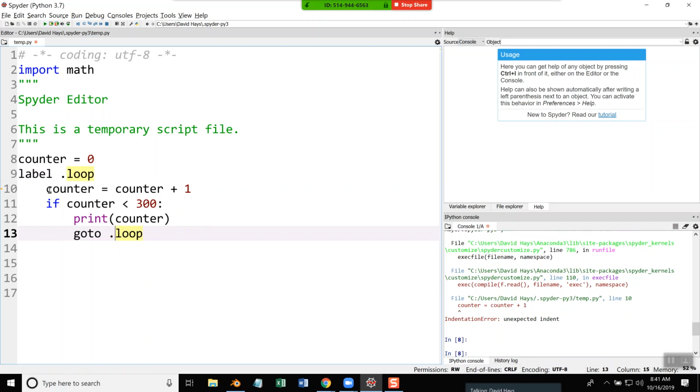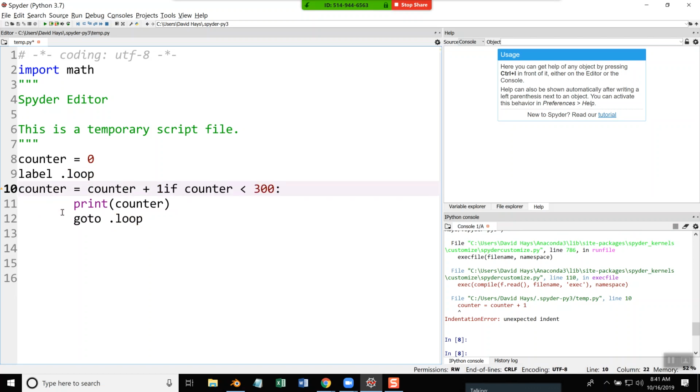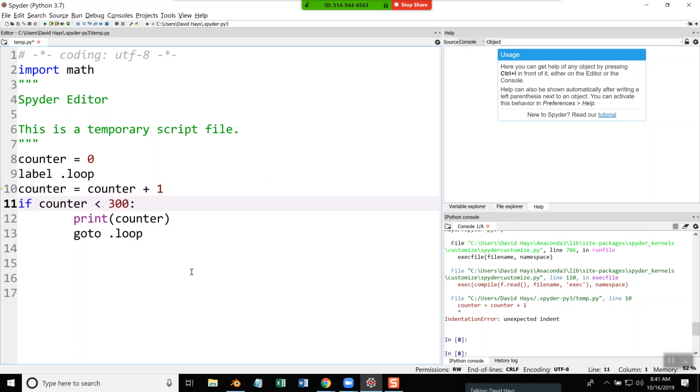Unexpected indent. Sometimes it's best to go to the previous line and just press enter, because then you know exactly where you need to delete it back to. Then the go to there, but let's try running it.